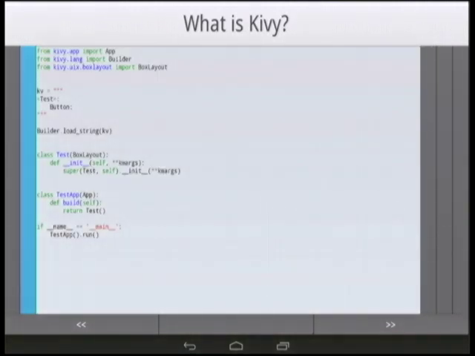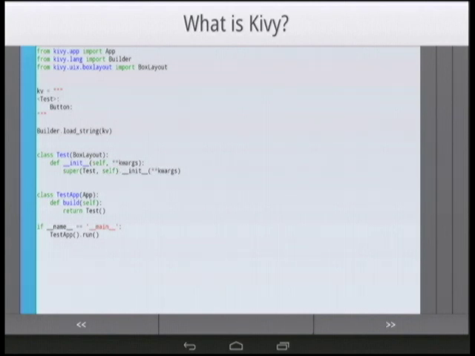So what is Kivy? This is a minimal Kivy app. I'm going to have to point up here because I can't show on the screen, but you've got a few imports, and KV equals, that's called a Kivy text. It's sort of our own GUI design language.